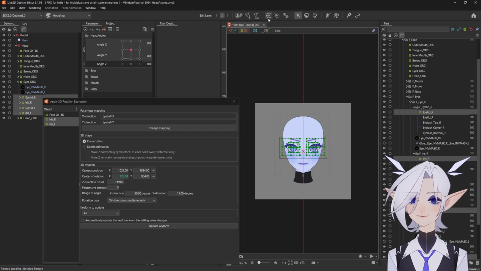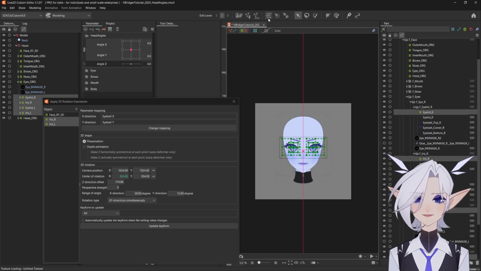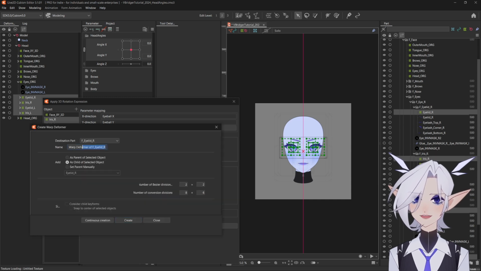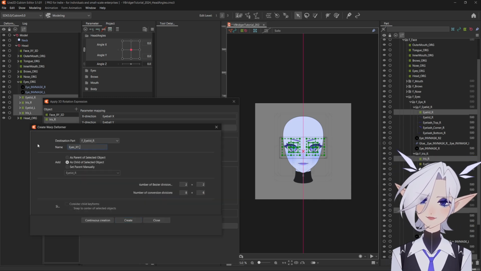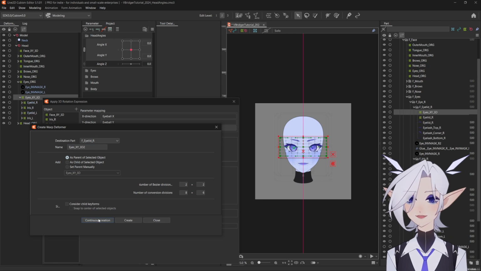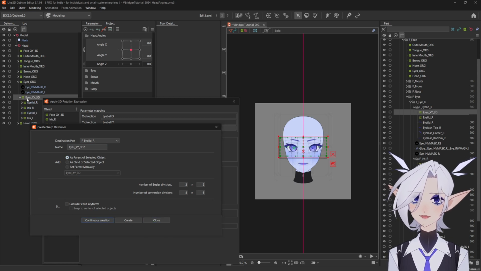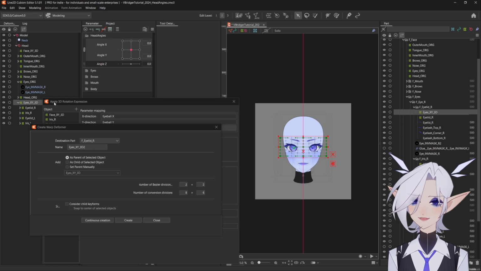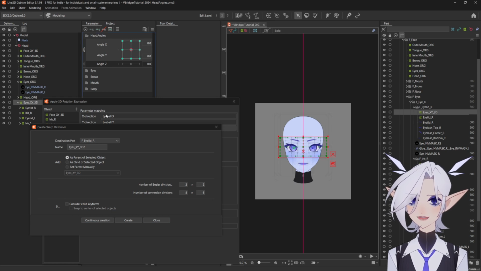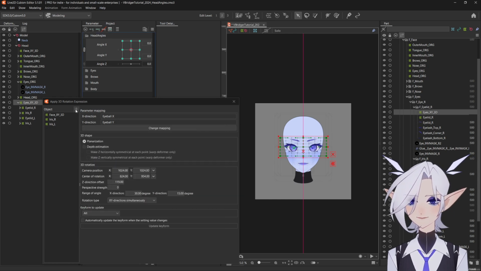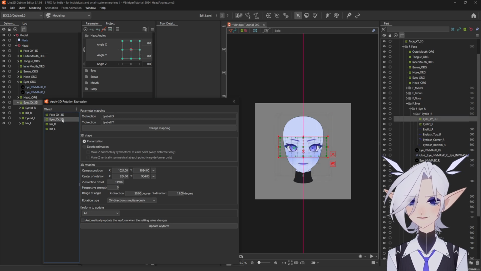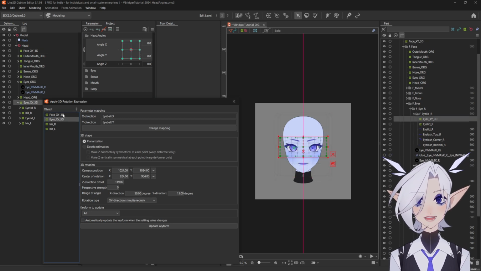So I will grab all of my eye deformers, my irises and my eyelids, and create an eyes_xy_3D deformer. I will reparent my 3D eye deformer to the head rotation deformer, and then I can add some 3D settings to it. By default, the 3D settings that a deformer gets are whatever you previously had selected.